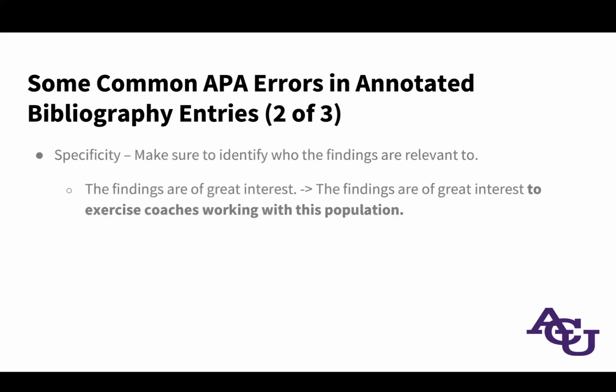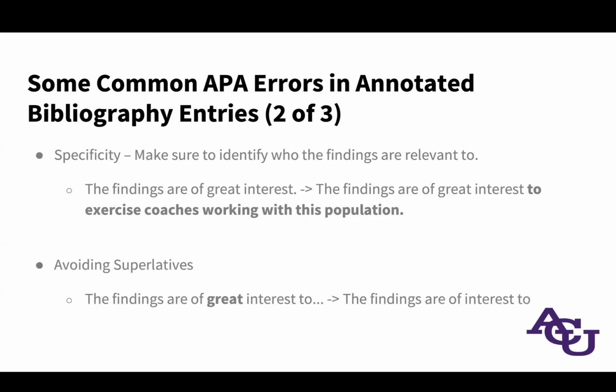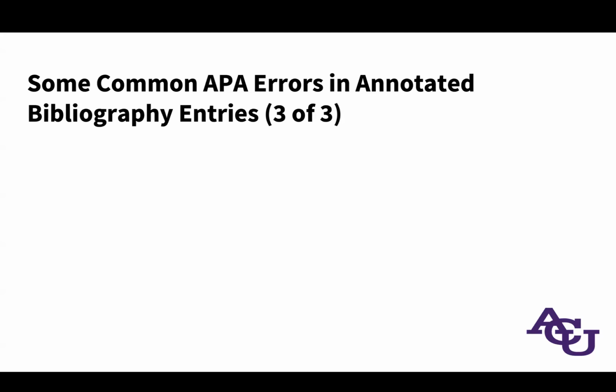We also want to be specific. Make sure to identify who the findings are relevant to, both in your annotations and the introduction. So rather than saying the findings are of great interest, tell us who, like exercise coaches who are working with this population. You also want to avoid superlatives, saying this is of great interest, this is a terrible problem, things like that. The important thing is who they are of interest to, who they are relevant to, and why.